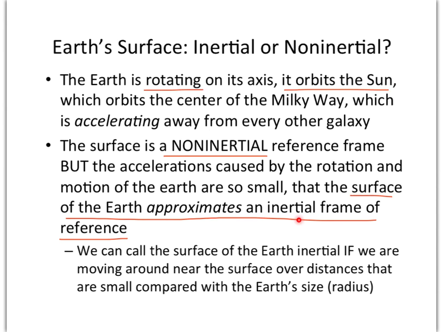When we talk about motion over Earth's surface, we talk about great distances, we have to start taking into account the fact that the Earth is in a non-inertial reference frame. But for small distances in a laboratory or in your classroom or at home, we're going to assume that we are living in an inertial reference frame and that there's no perceptible acceleration going on due to motion.